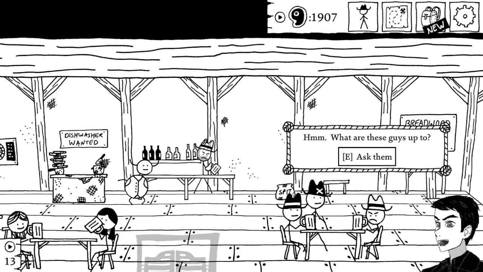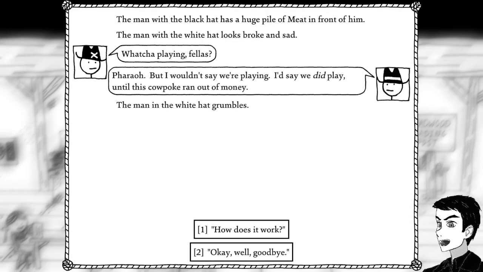What are these guys up to? Oh, I see that up there. I see it. The man with the black hat has a huge pile of meat in front of him. The man with the white hat looks broke and sad. What you playing, fellows? Pharaoh, but I wouldn't say we're playing. I'd say we did play, until this cowpoke ran out of money. The man with the white hat grumbles.